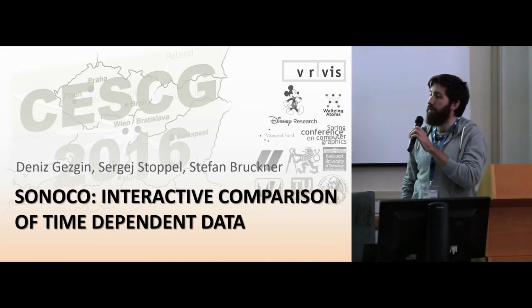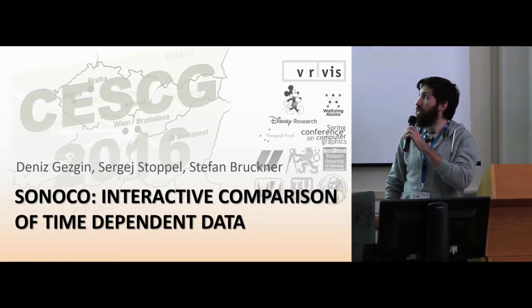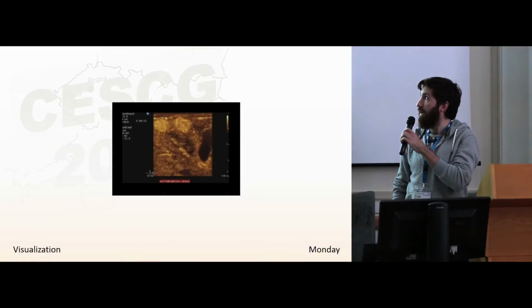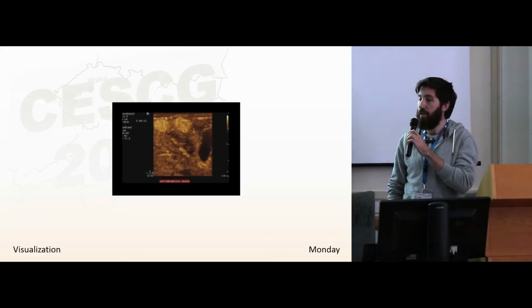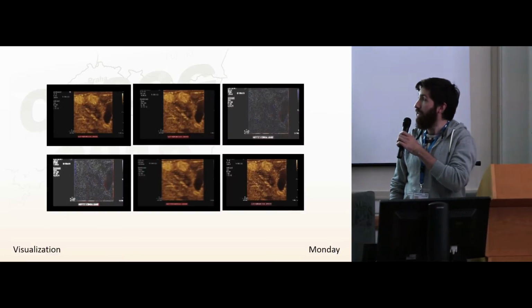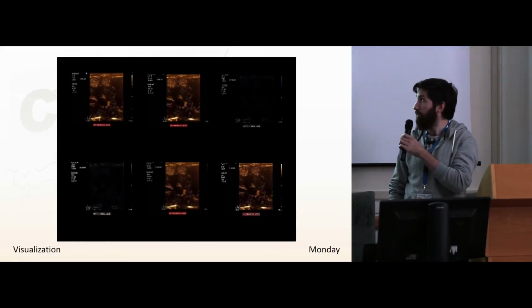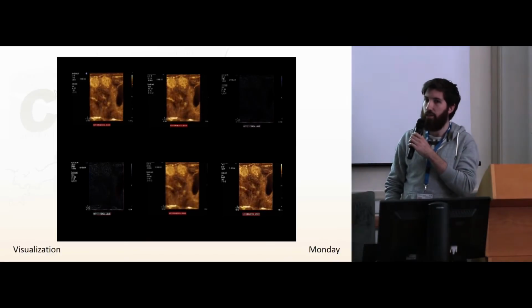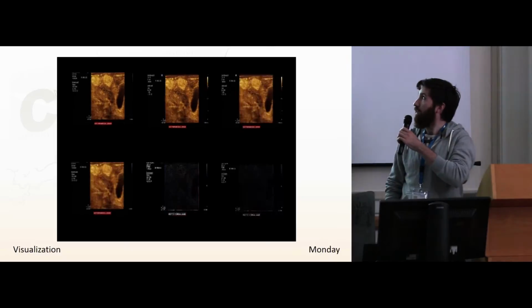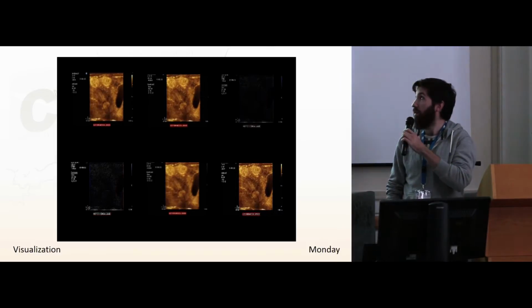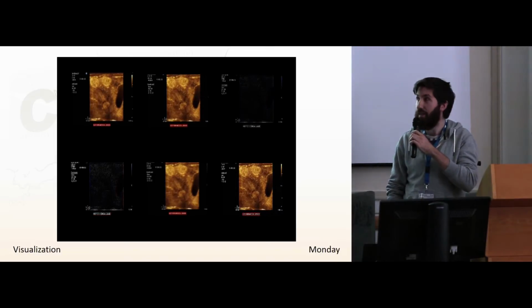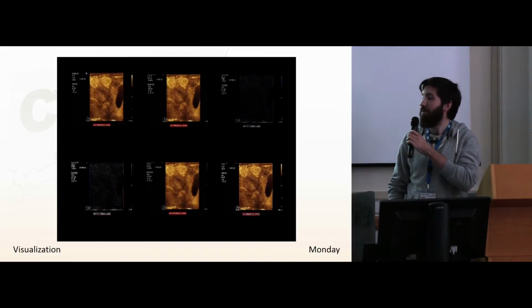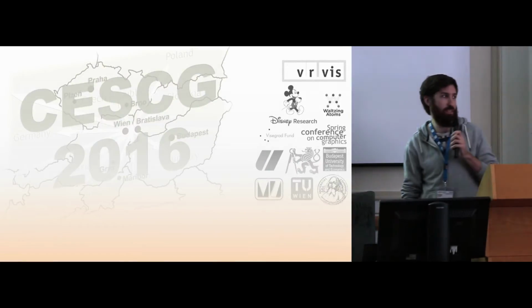I present an interactive comparison tool for time-dependent data. Imagine you have an image and you want to analyze it; you can take as much time as you want. If you filter it, you get multiple outcomes, but still, if you want to compare them, you just look at every picture. But if all these images are moving, it's really hard to detect all these features. And if you find one artifact, it could already be gone in the other video. If you're interested in how we solve this critical time parameter problem, you should visit my talk tomorrow.